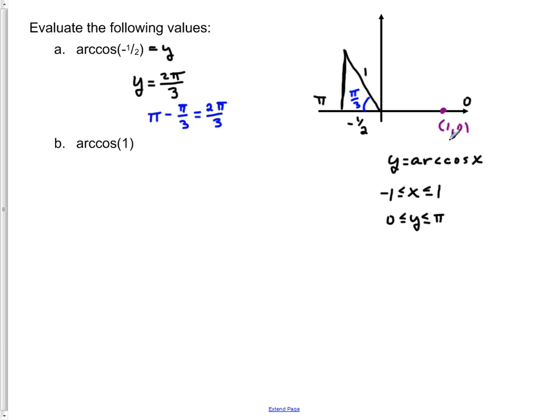We associated the x-coordinate with the cosine. And so in this case, it looks like we're going to get the angle 0 as well. And that is because on the interval that we're given here, the cosine of the angle 0 radians is equal to 1, the ratio 1. So that's what we're going to give as the solution here.